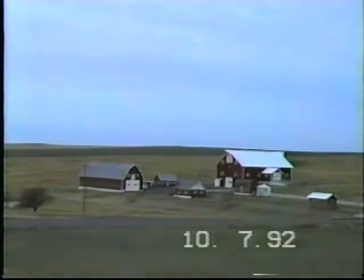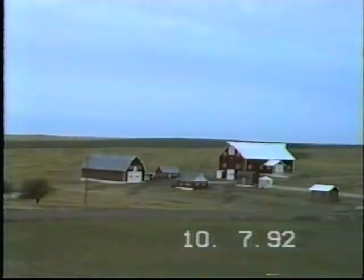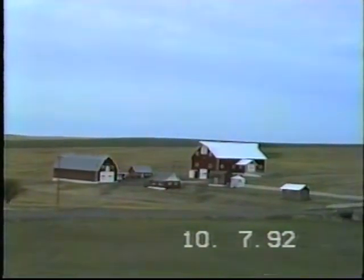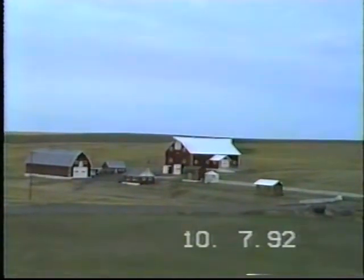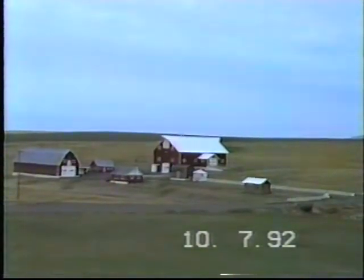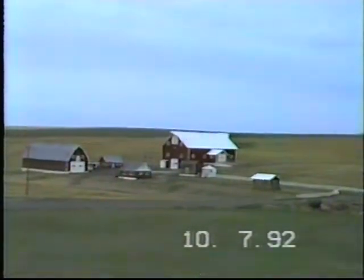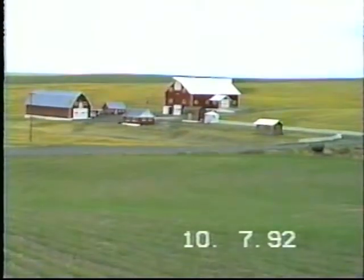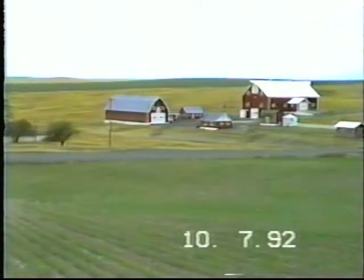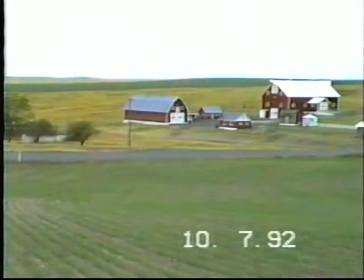The buildings that you see here were built by my granddad after he started farming this school land. The big barn on the right was built in 1904. We have the lumber bill for that barn. At that time, the lumber that went into the barn cost $1,200, and the labor bill to build the barn was $1,200. And then the big long shed to the left was built for a machine shed storage area, and that was built in 1915.